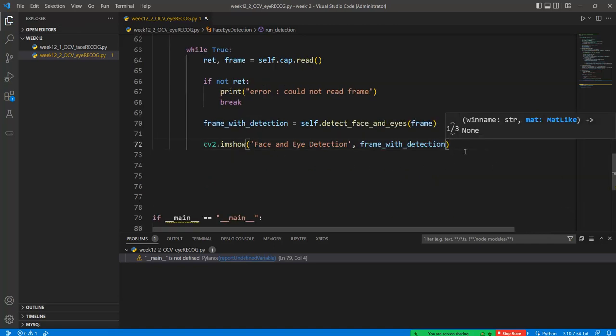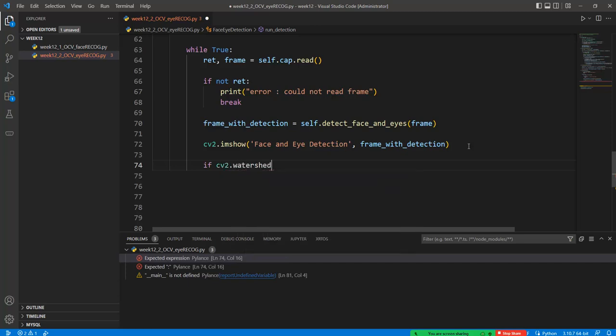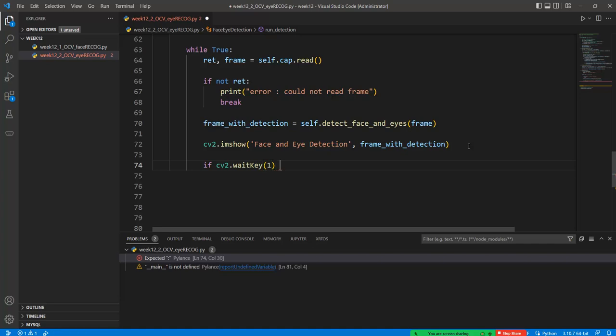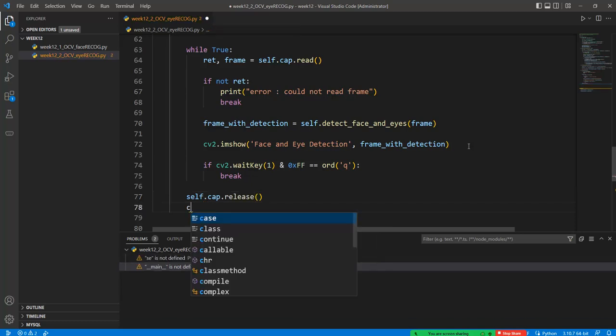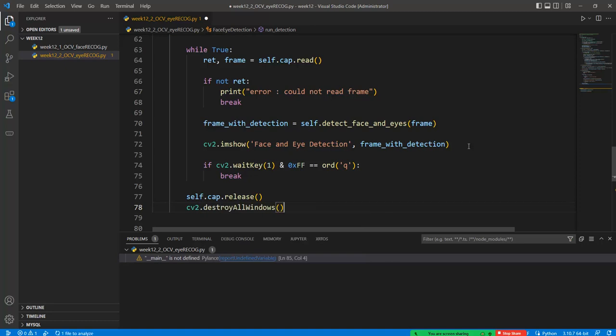Okay, and also we should give the if cv2.waitKey(1) and 0xFF is equal to ord('q'), we should give the break. Okay, and after that we should release the cap parameter, and cv2.destroyAllWindows should be called in here.